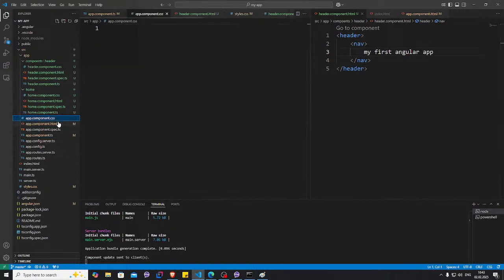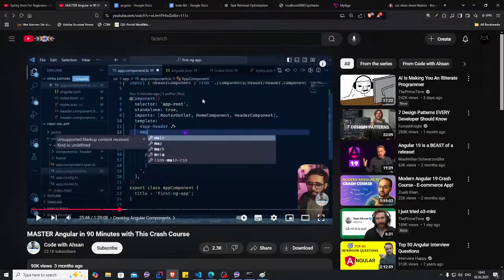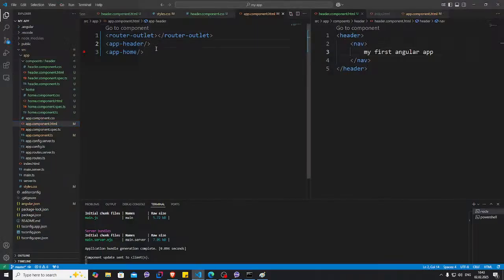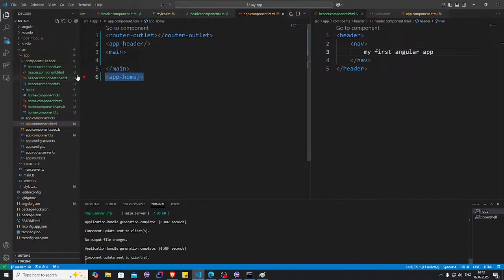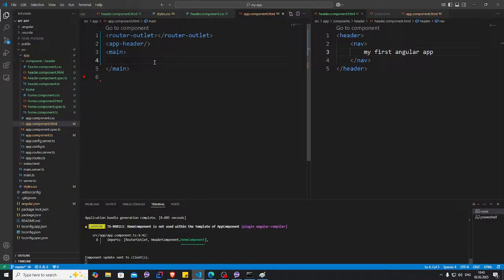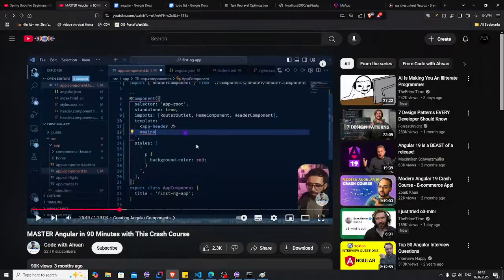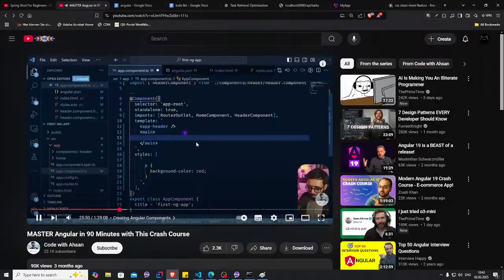So he did in the HTML part instead of app home. The main tag. Okay, he will make a main tag, and then he add the app home to it, so that he can align the entire home page. Okay. Something like this. I'm going to put the app home right here.